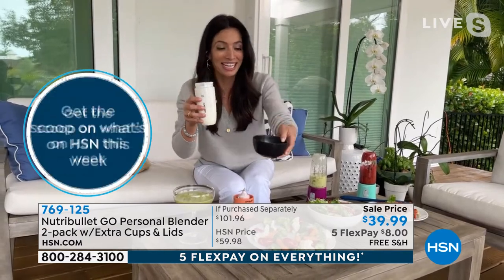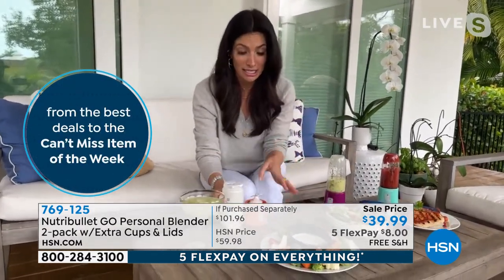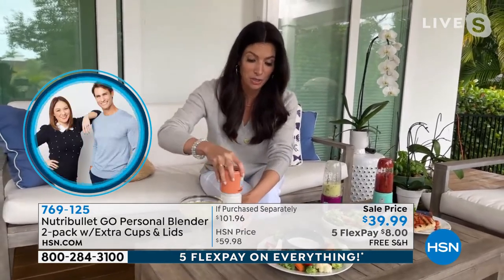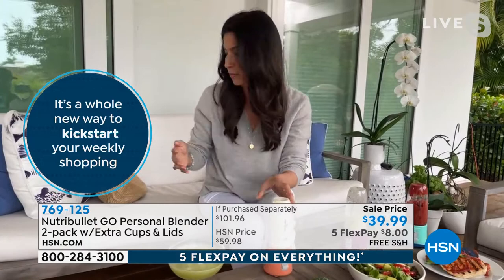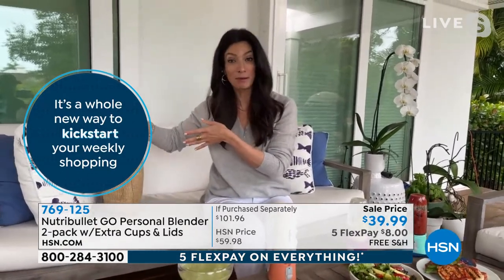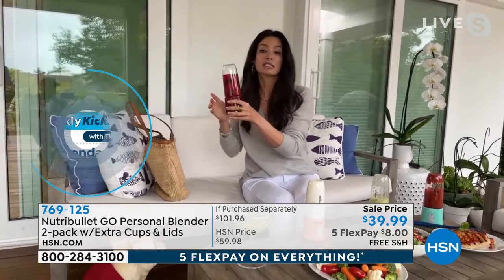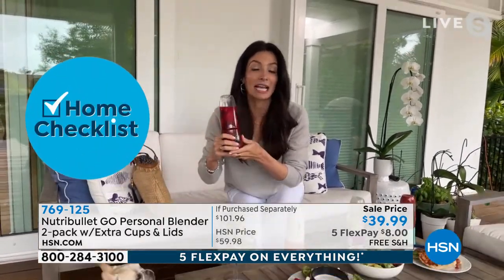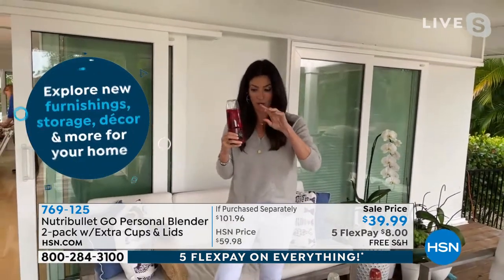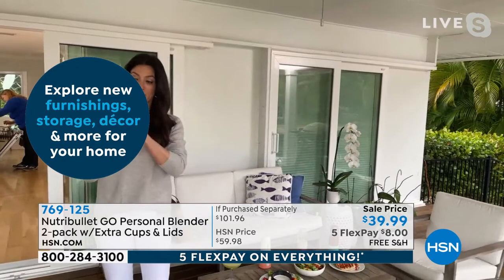I just made a quick ranch dip. I make a roasted beet and goat cheese dip. It's not just about your smoothies. I just think it's really about you're not tied to the kitchen anymore. I always have one in my handbag, so I love to keep them with me everywhere. This is just some berries. A tip and trick that I have to keep your smoothies cold is I put frozen berries in and let them thaw just a little bit, so you have that perfect smoothie every time. Just a double tap.